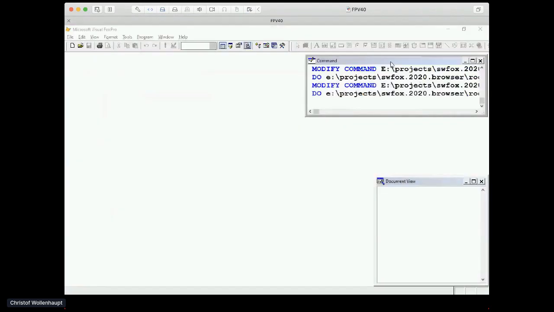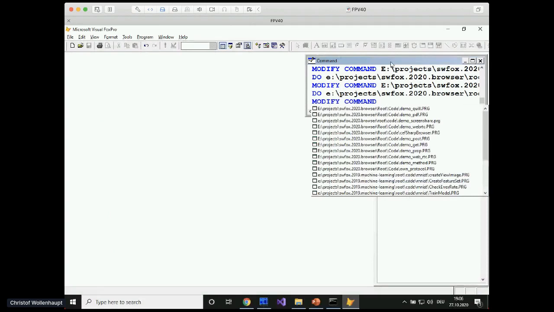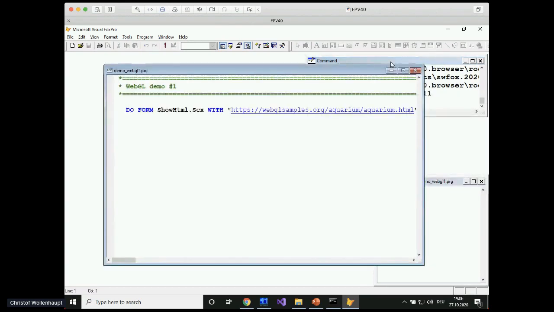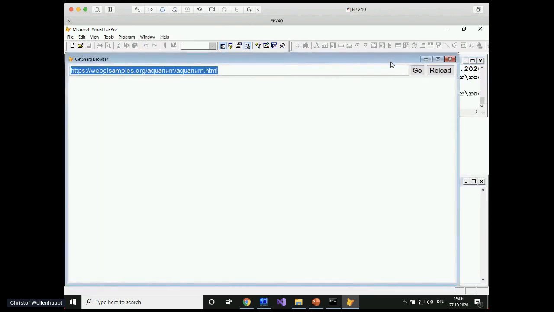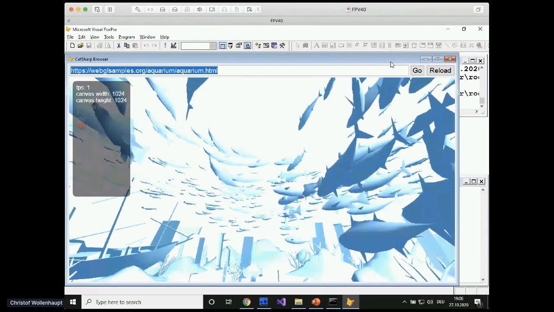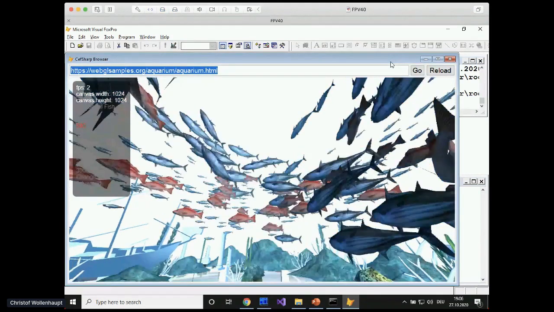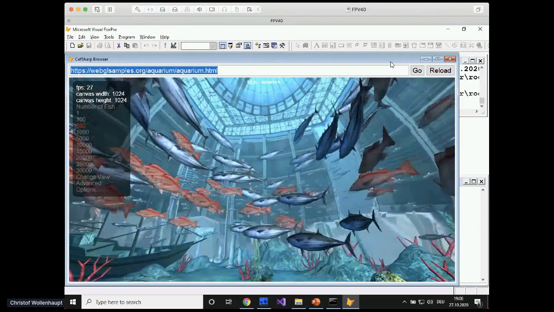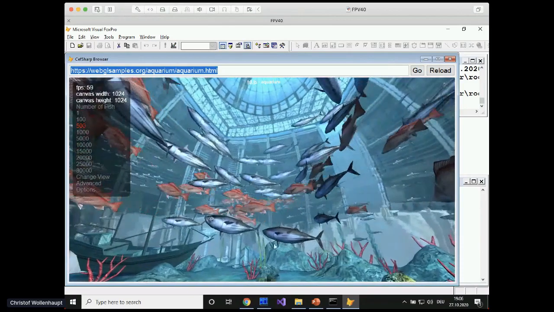So let's look at what WebGL actually can do. This one is showing an aquarium. This is showing 500 fishes in a 3D area.